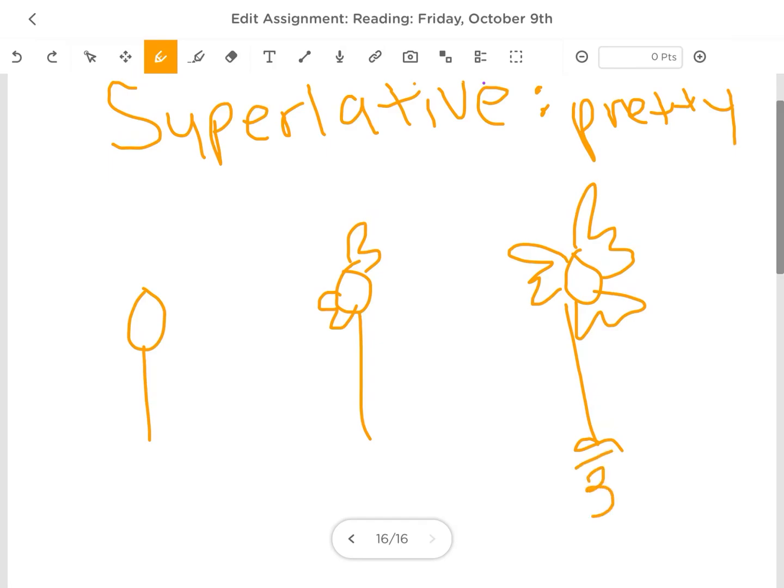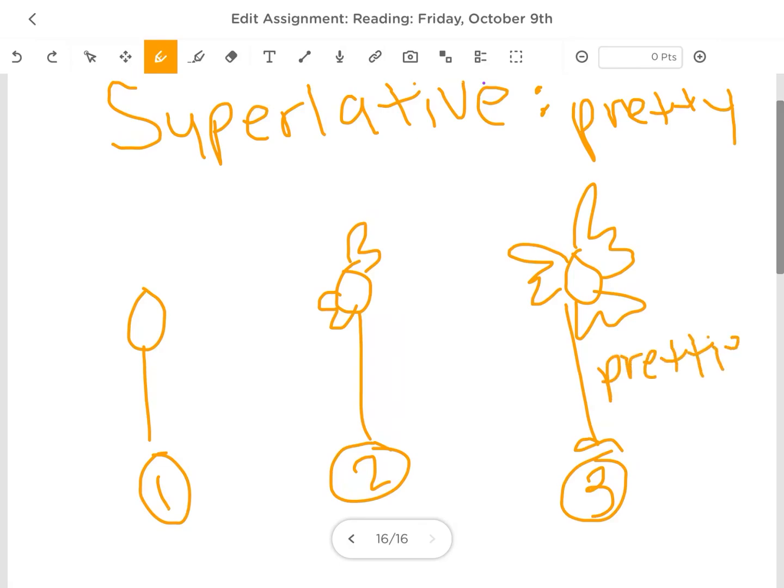And if I'm describing this third one in a group of 3 or more, I would say flower 3 is the prettiest. Same thing, we change the Y to an I and we add EST. Superlative, we add EST.